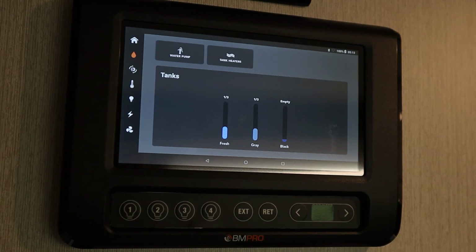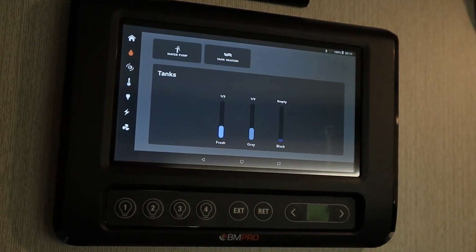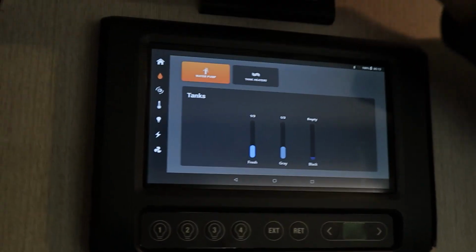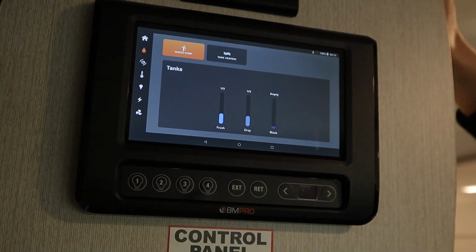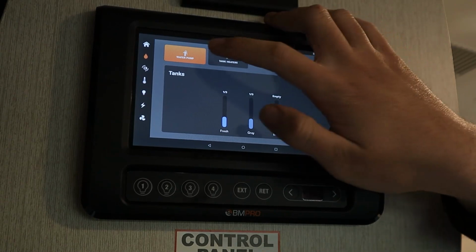So we have the freshwater tank is 1/3. Your gray tank, again, is your sink and shower, that's 1/3. And we have our black tank, which is empty, that's for your toilet. We have our water pump here, so if I press this it will start pumping water from the tank. That is to say, if you are plugged in at your campsite, you don't need to have this on. But if you're on the road, you want to use anything that uses water, you're going to have this on.